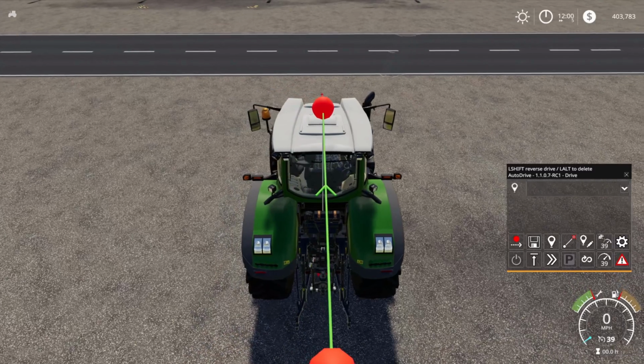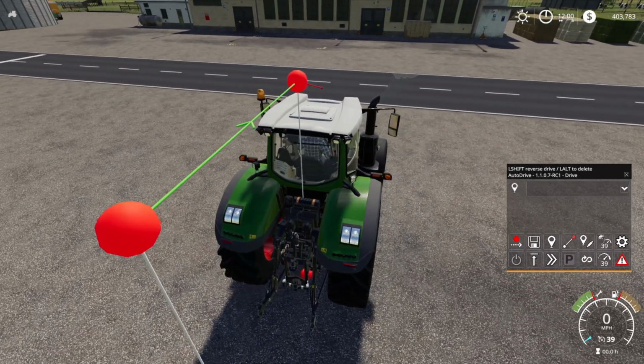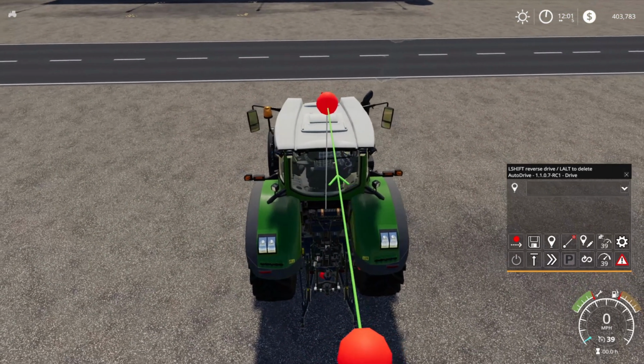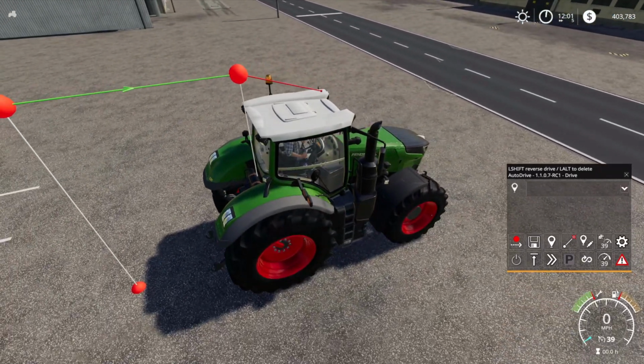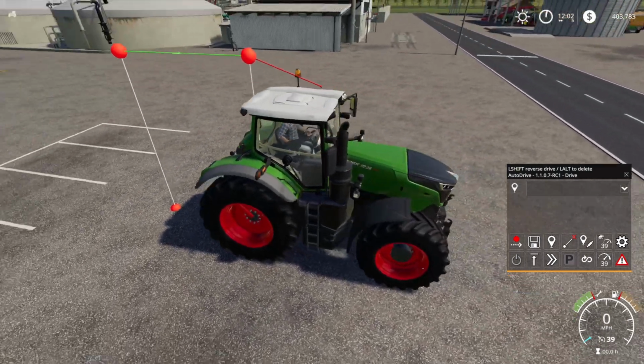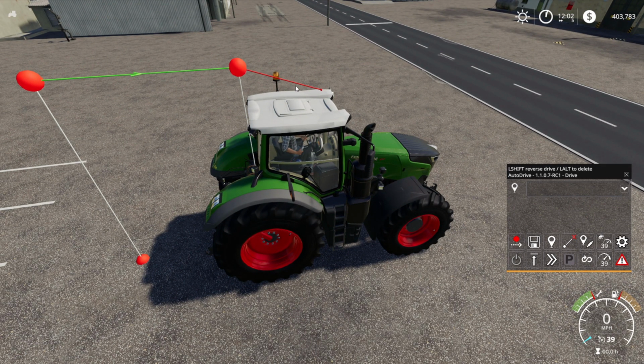Now you can see as well on the green line there is an arrow. That tells you the direction of the course you've created. We'll go into it in further episodes, but you can create two-way courses in the future as well. So we'll come back and talk about that another time. But for today, just remember that when you're in edit mode and you hit the record button, anything you do, any motion that you have in the tractor will be recorded as part of the course. You'll also see that red line in front of the dots as well. That basically tells you the point at which the tractor is, and that will be your point for recording the next course point, and so on and so forth, and you'll see that as we move forward.